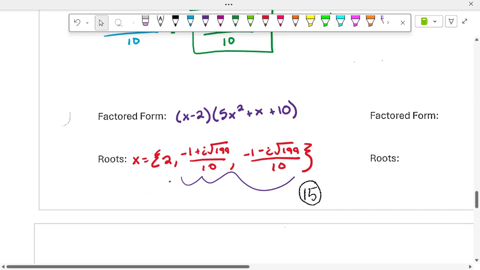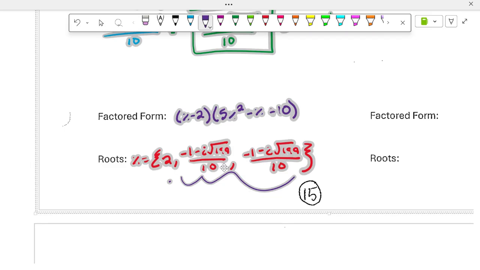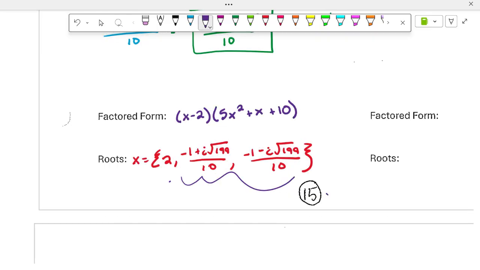If you have imaginary or irrational roots, you just take the quadratic that we use to find those roots and write that as one of your factors. So that would be the function in factored form. Don't try and convert these imaginary numbers to factors like x. It's messy. All right, any questions on that one?